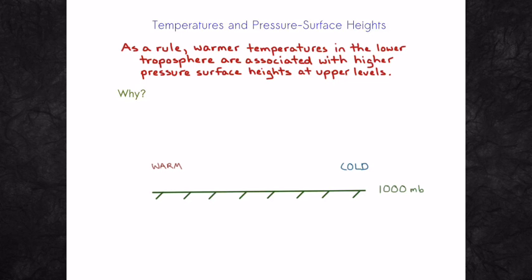Now let's suppose we start over here on the right where it's colder and we go upwards above the ground until the pressure drops to 500 millibars, i.e. we're looking for the 500 millibar pressure surface and where it is. And so let's suppose as we go up, pressure drops, and the place we hit 500 millibars is right here. So let's just say it's there. That's where we hit 500 millibars.